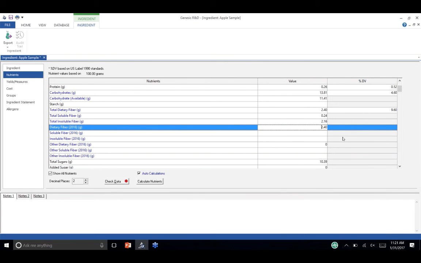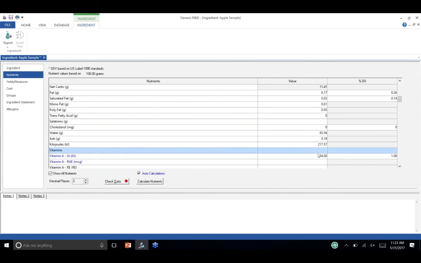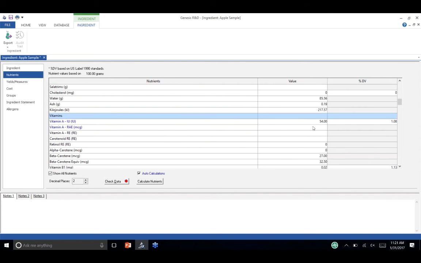So yes, I feel comfortable that this calculation that we have just performed is valid, and I will move forward to the next one. Next, we can go down and we see that we do have information populated for vitamin A, IU, and again, maybe we'd like to transition that over to be able to put it voluntarily in RAE micrograms on our label.